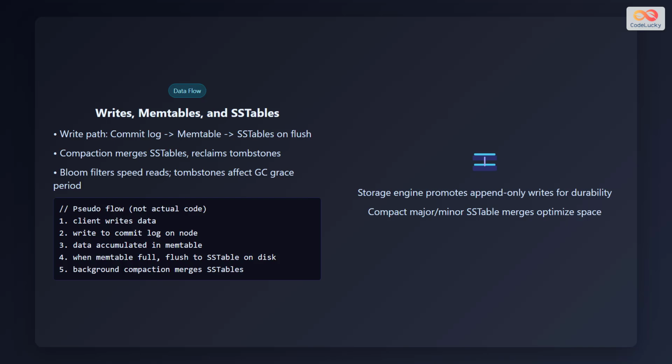Replication is how Cassandra keeps your data safe. When you write data to Cassandra, it copies that data to multiple nodes. The replication factor determines how many copies are made. With a replication factor of 3, your data exists on 3 different servers. Cassandra uses consistency levels to control how many replicas must acknowledge a read or write operation. Strong consistency means waiting for all replicas, while eventual consistency is faster but may temporarily show slightly outdated data. This tunable consistency is a key feature that lets you balance speed against accuracy.